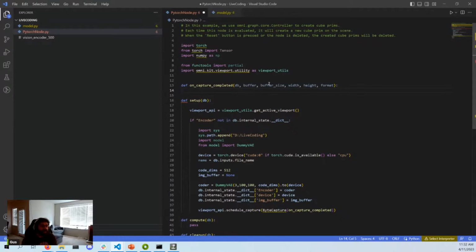So, okay. Now, this buffer is a byte buffer. So this might be a good exercise. Let's just print type buffer. Let's do something unscripted. I'm sure nothing will go wrong. Then we'll go down to capture viewport API. So we have to change this.